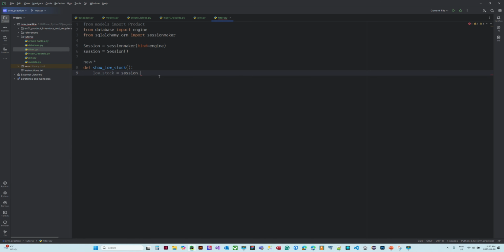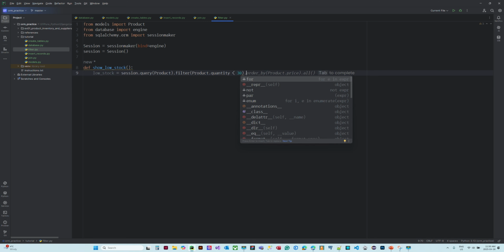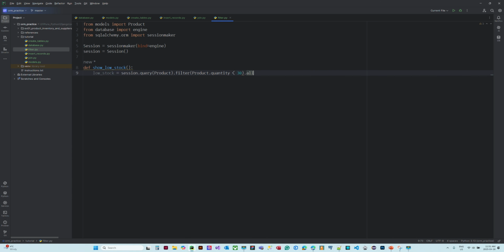Low stock equals session.query(Product).filter(Product.quantity), and I want them to return all those products with quantity less than 30. So all.